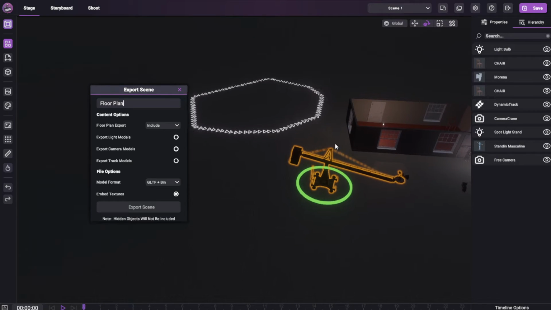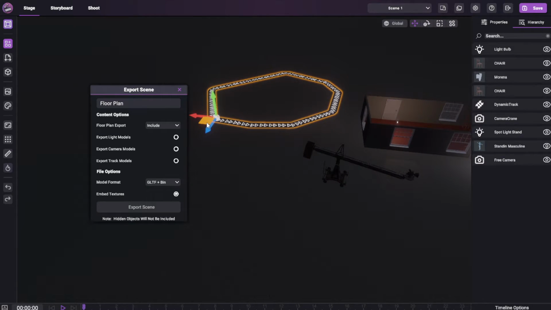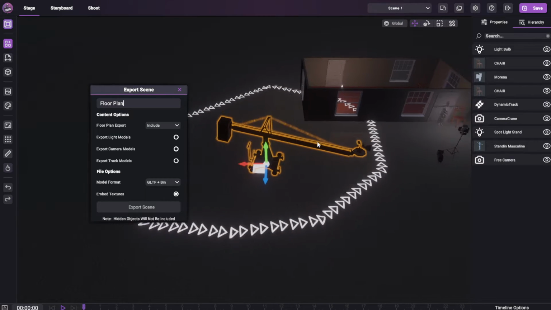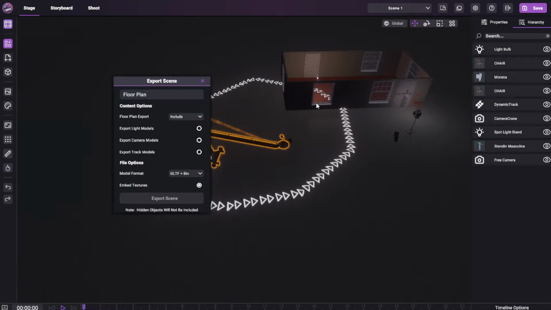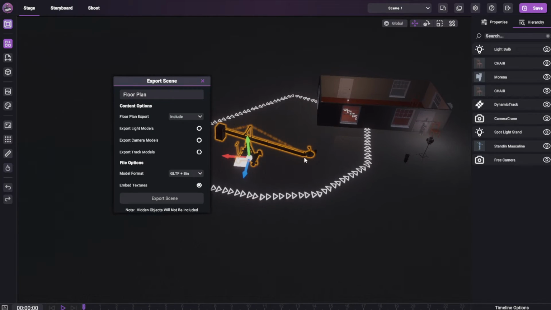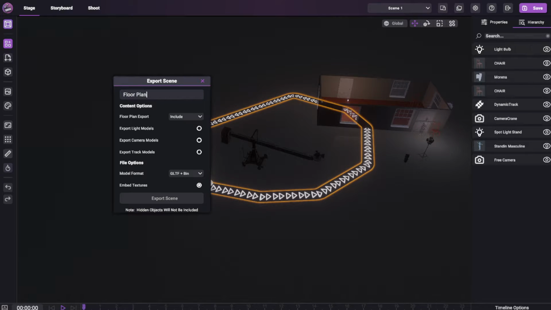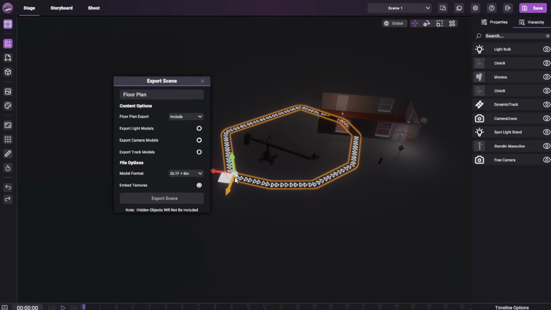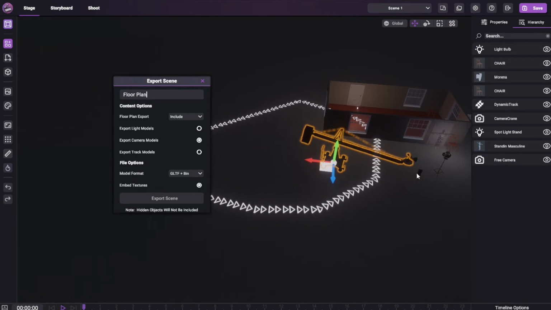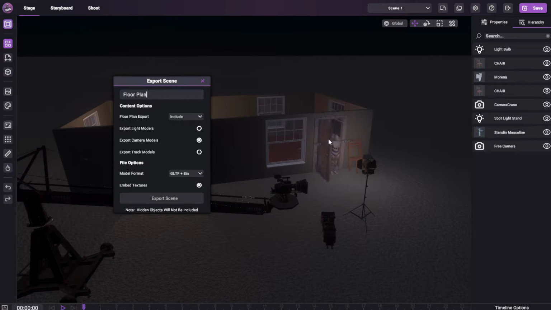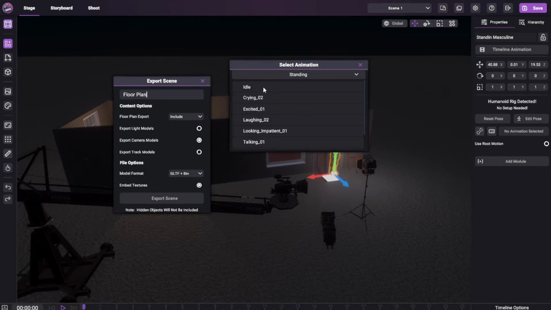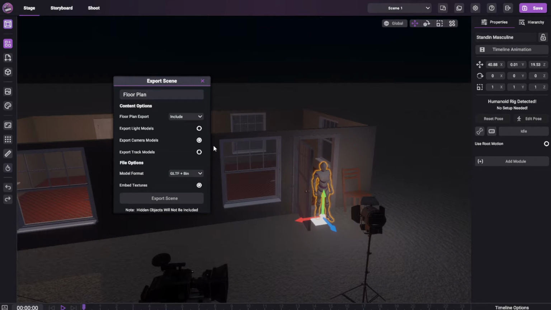If you are using this for set design and, let's say, tech viz, and you want to keep a record of where cameras, dolly tracks, and lights are going to be on set, then absolutely you're going to want to export these things. Otherwise, keep in mind that they may not be as useful as you might think. It's also worth noting that objects that are hidden in the hierarchy will not get exported. So I'm going to uncheck export lights, but I do want to export the cameras, just because we have an interesting crane as well as free-floating camera here. So I'm going to delete the track and open the door and just give him an animation really quickly. So now we have something interesting.